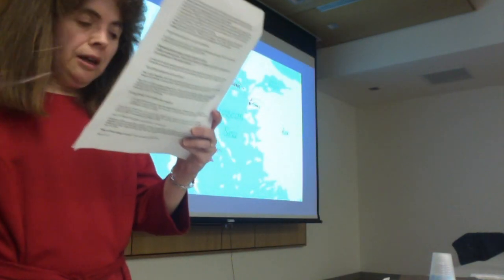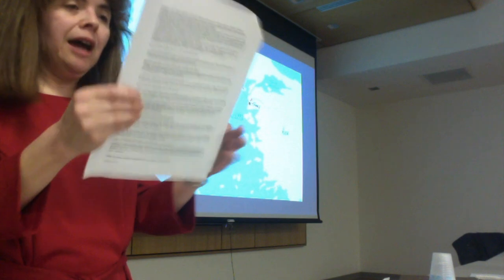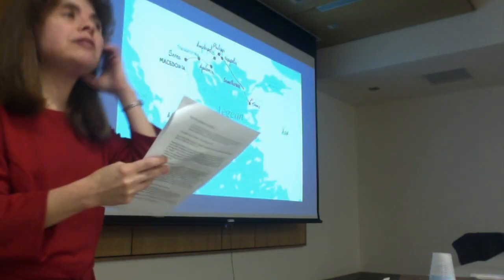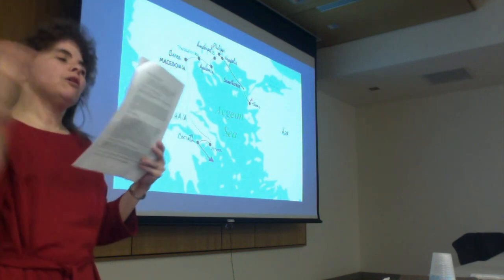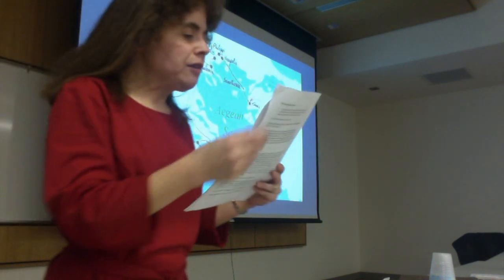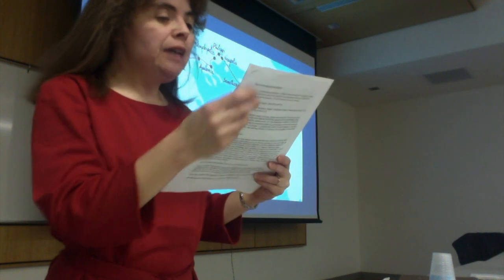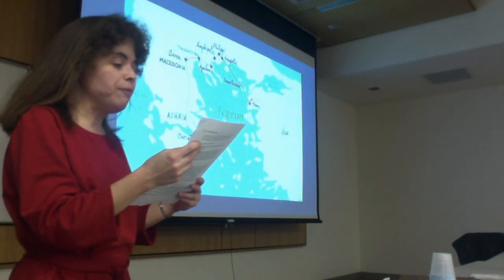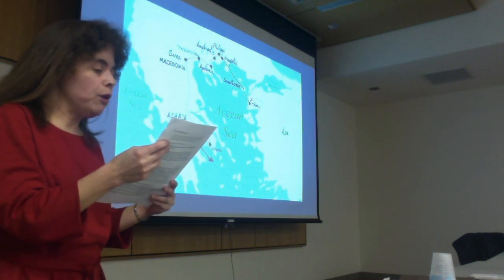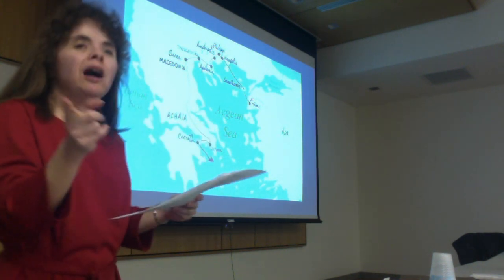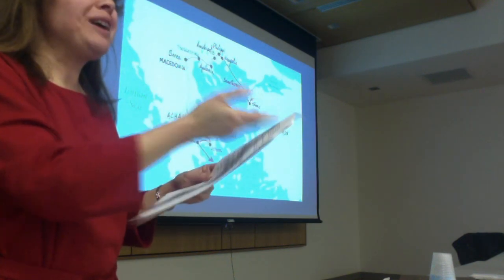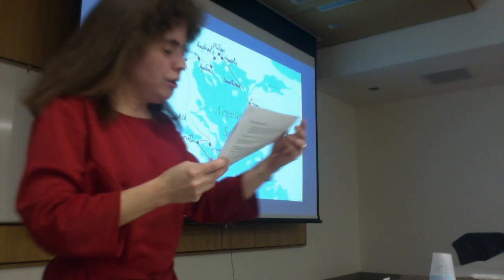And it says in Acts 18, 1 through 6, it looks like he's never ministered in Corinth before. It says, after these things he left Athens and went to Corinth, and he found a Jew named Aquila, a native of Pontus, having recently come from Italy with his wife Priscilla, because Claudius had commanded all the Jews to leave Rome. If we have time, I would like to do a coincidence about Aquila and Priscilla that makes use of this verse, but I'm not going to do it right now.